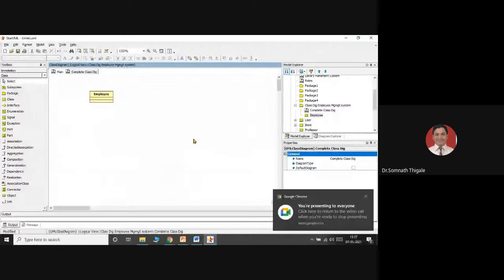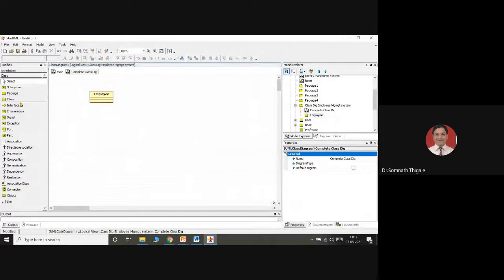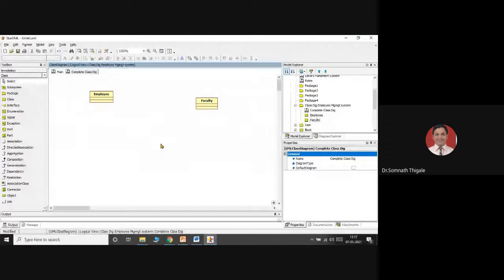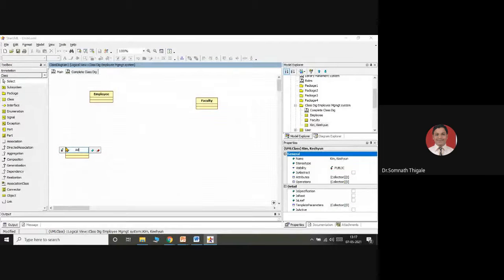Then select one more class and give the name faculty. Then we will have administrative employee as one more class.